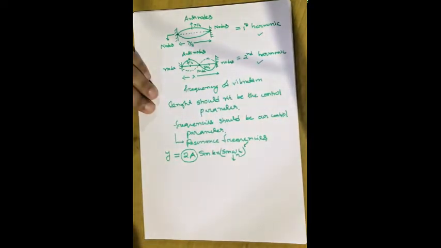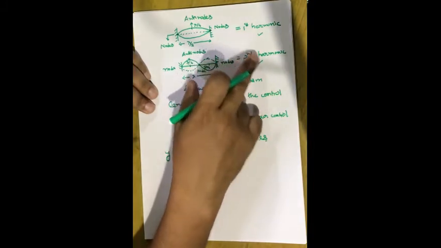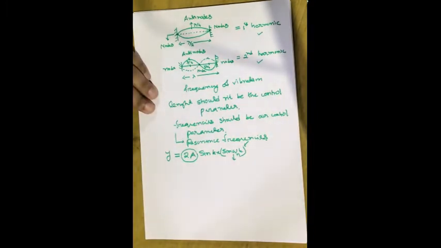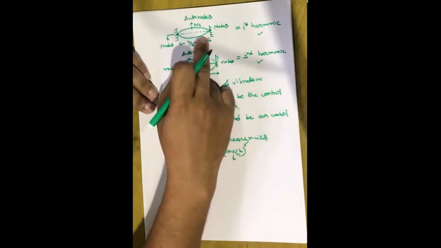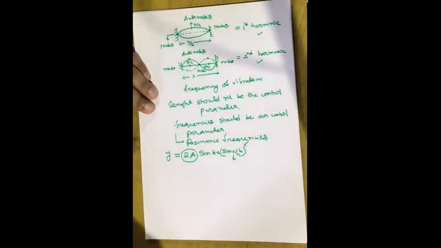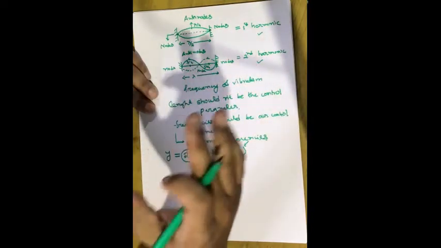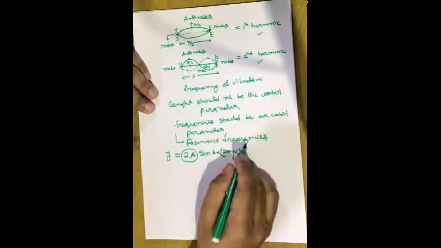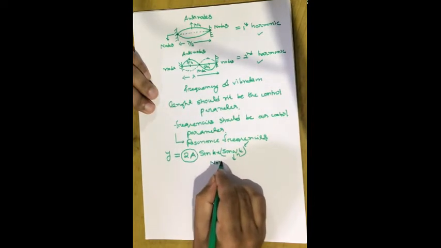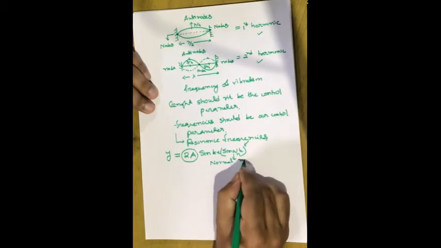Not for every frequency can you observe this kind of harmonics. That means not for any frequency which we choose can we have the formation of a standing wave. Only at particular values of frequency can we see the formation of such waves on the string, and these frequencies are known as the resonance frequencies or normal modes of vibration of the string.